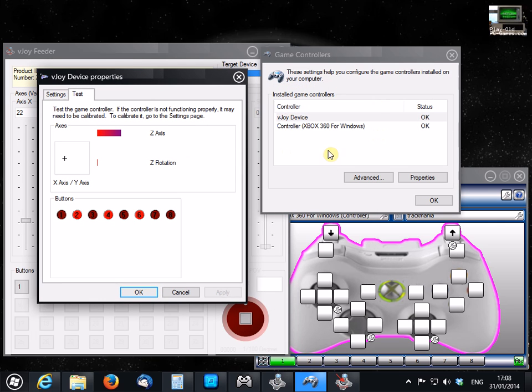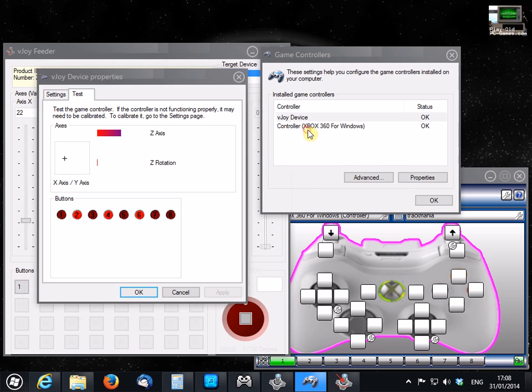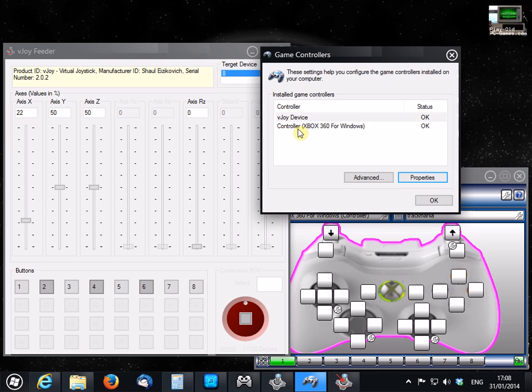Right, so now we have one virtual device here, which is set to device number 8, and we have the real joypad here, which is a secondary device. So we now have a virtual joystick set up, but that's not terribly useful on its own. What we need to do is map controls from our real game controller here onto the vJoy device here. And that's what we'll do in the next video.